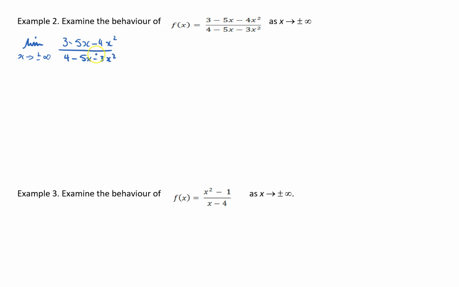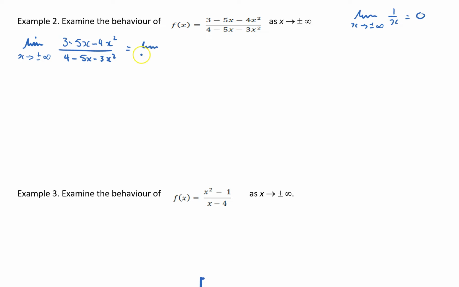Now, it's no surprise that we've got a function which is an algebraic fraction, and we're going to use the special limit that says the limit as x is approaching plus or minus infinity of 1 on x will always result in a 0. So we'll be setting about to create some 1 on x's within this fraction, and the way that we'll do that is we will divide through by the highest power of the x in the denominator. Once I've got that set up, then I'll be applying the limit, and I'll replace all 1 on x's or 1 on x squareds with a 0.